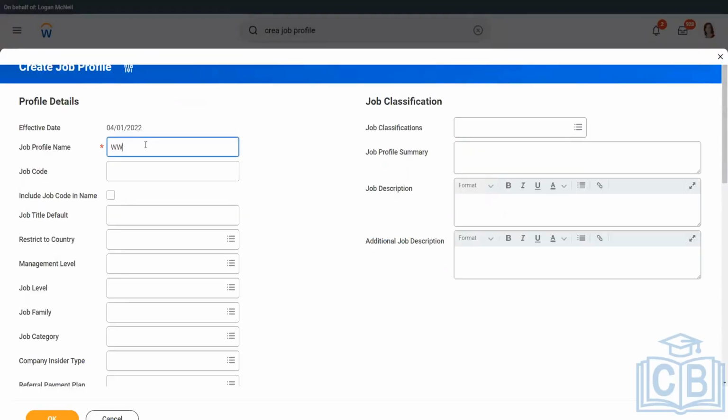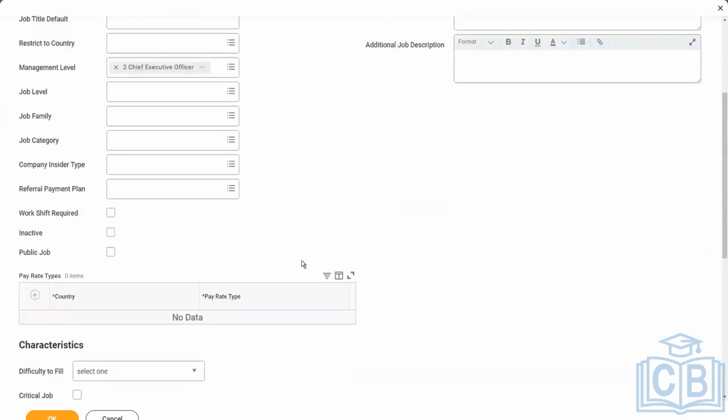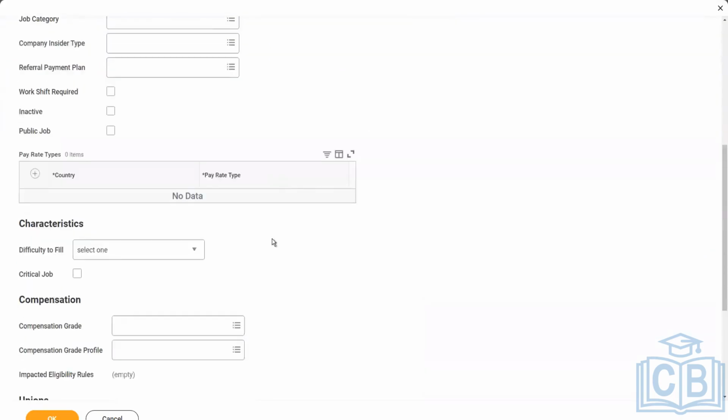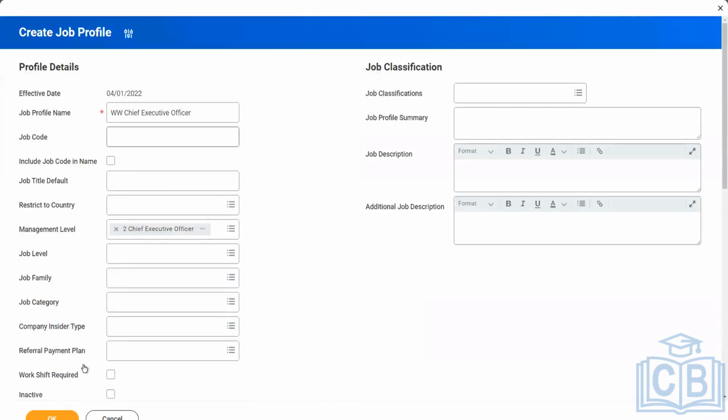And let's give it a name: Chief Executive Officer. And what is the management level? Management level is Chief Executive Officer. And anything else do we need to do? We're not doing compensation now. We just keep it simple.